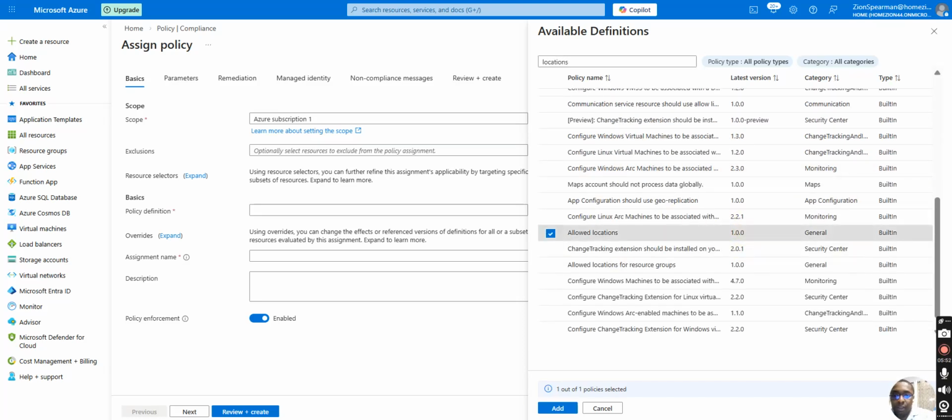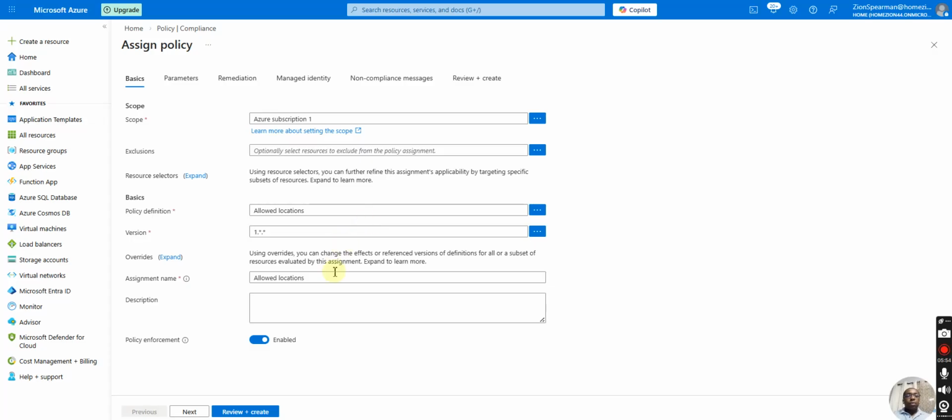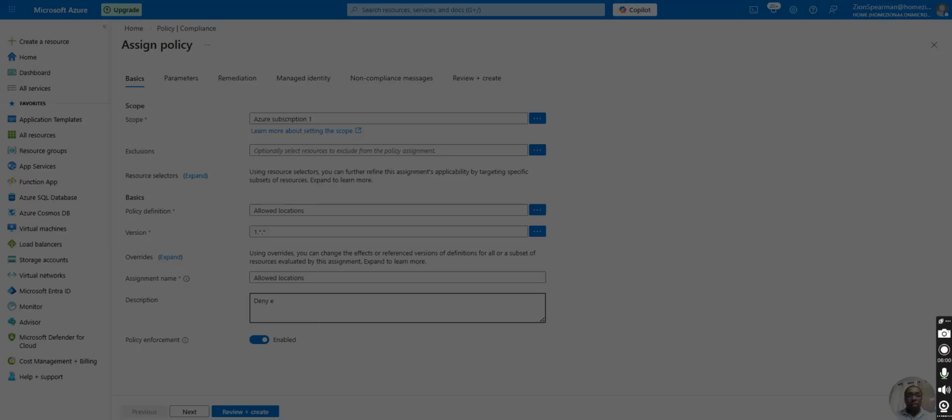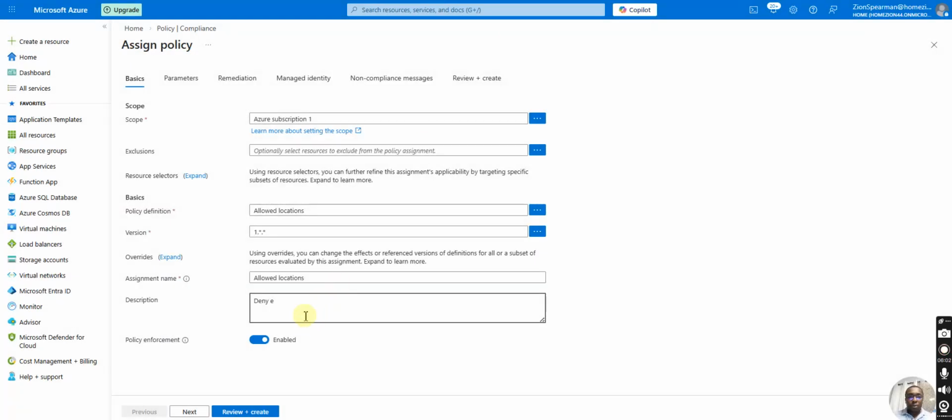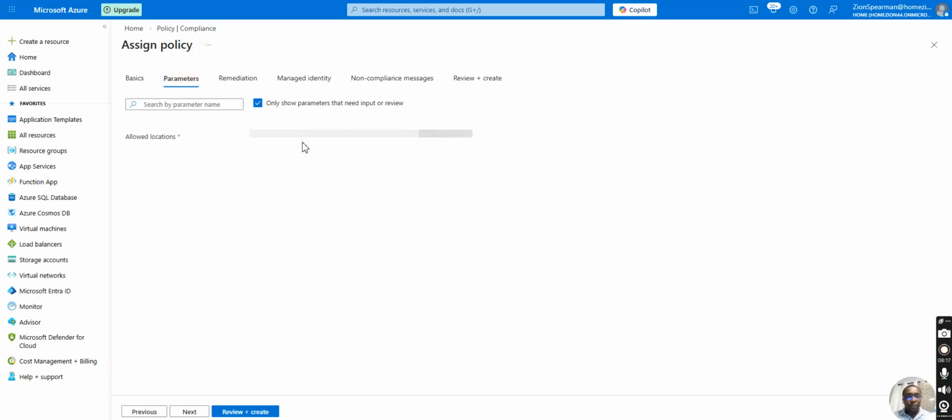Alrighty, allowed locations. Deny anything that tries to come in from another region. Alrighty, so currently I'm in the East region right now.